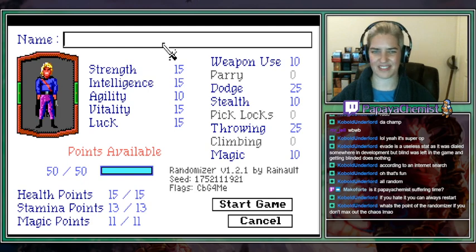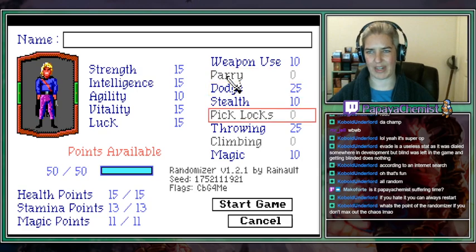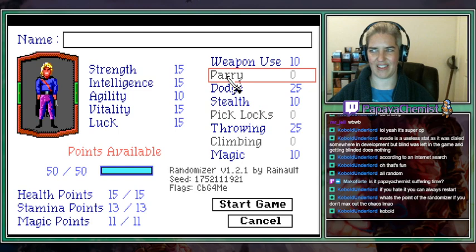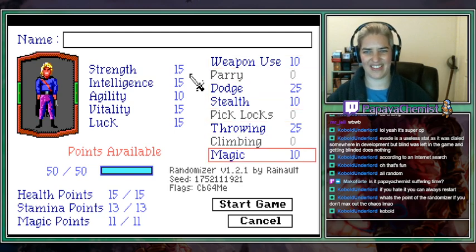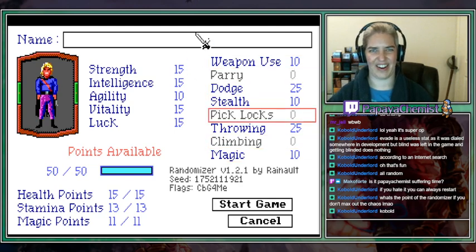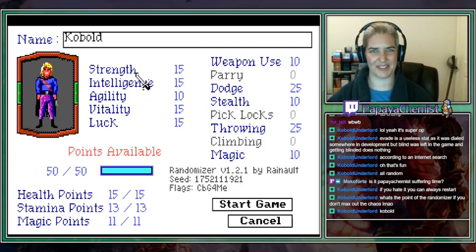What should my name be? Now taking suggestions for names. So I think I'm not allowed to put any points in these grayed out skills. So I don't get any of those. I don't get to pick locks. I don't get to climb. Kobold. Somehow I knew you were gonna suggest that name. All right, fine. Kobold it is. And then where do you think I should start putting my points?